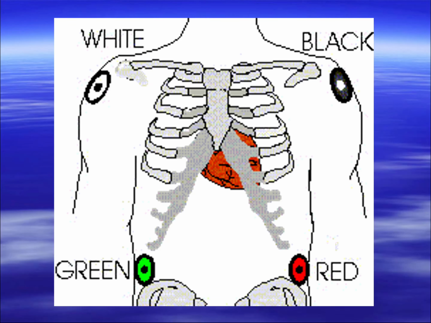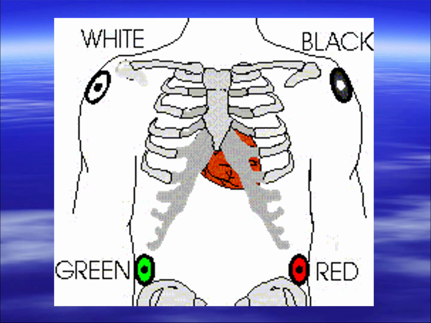Let's talk about lead placement. We're going to talk about lead 2, but we have to put at least 3 wires on, or 3 leads. Prep the skin, remove diaphoresis, remove oil with a 2x2, and rough that skin up with a 2x2 or 3M sandpaper, which will give you a better recording, preferably the patient laying flat, realizing they'll be probably semi-reclined.